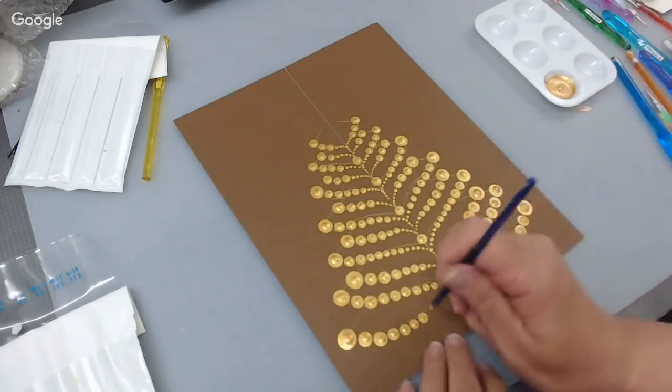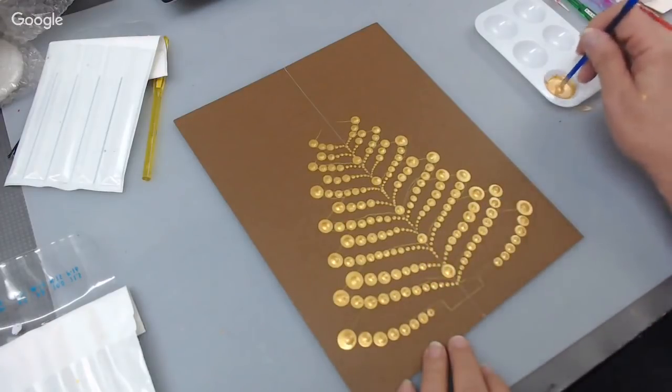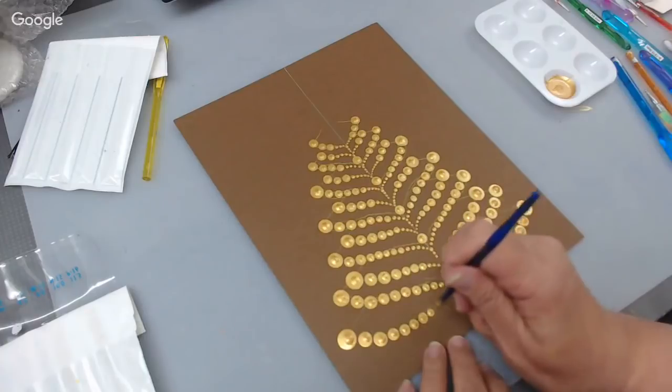Wow, Christine said she checked Amazon for the paint. They wanted over $5 for the 2 ounce bottle of the gold. Wow. That's crazy.